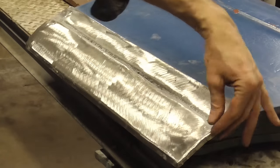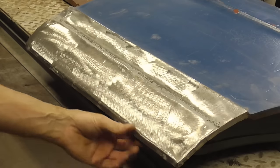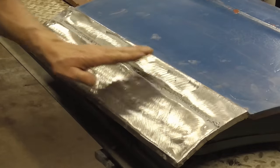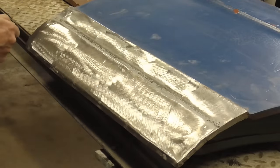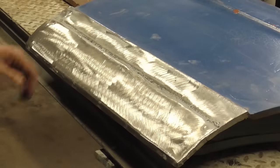After finishing up the ends by folding them over and welding up the reliefs, spot welding or plug welding along the bottom, and doing our best to put the spot welds right next to each other through the valley to weld that up solid, we're going to knock down any high spots we might have, grind it clean, and fill it. Once I get the filler mixed up, I'll be back.